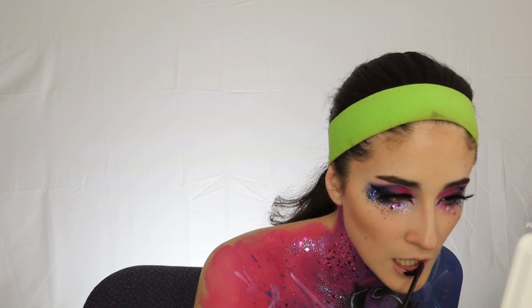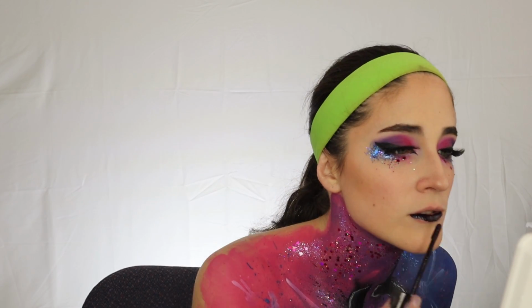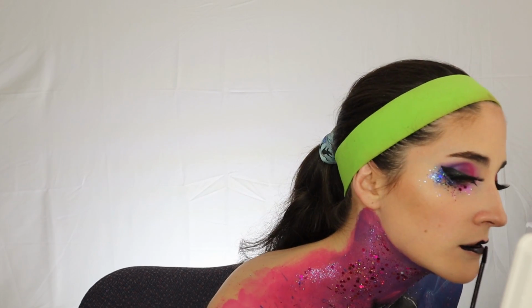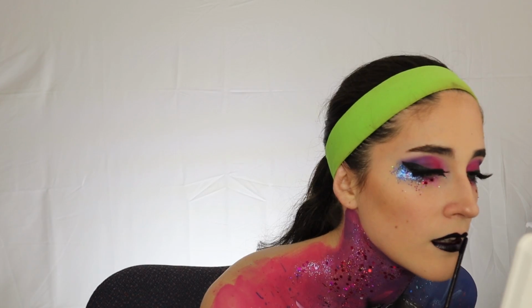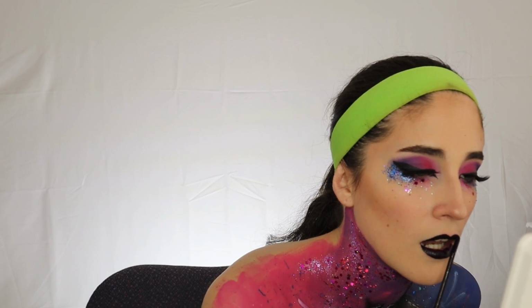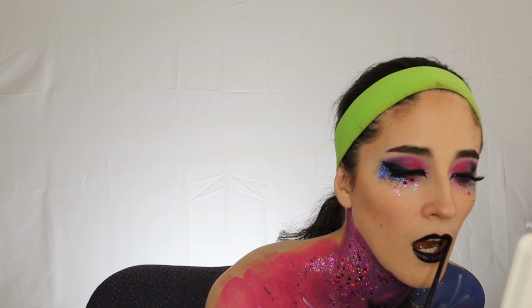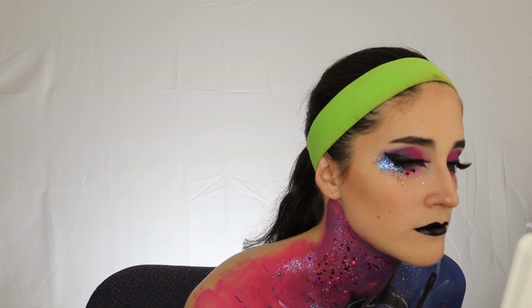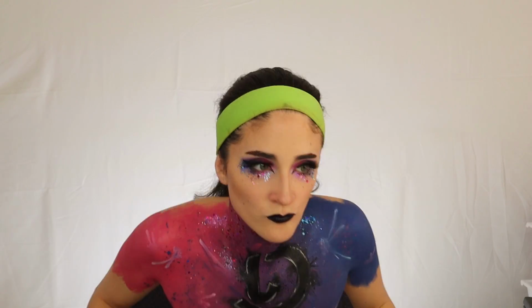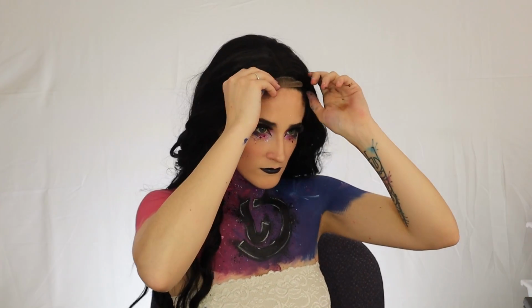I did go in on my lips with an NYX liquid suede lipstick in Alien. I threw on my black wig, and that completed the look.